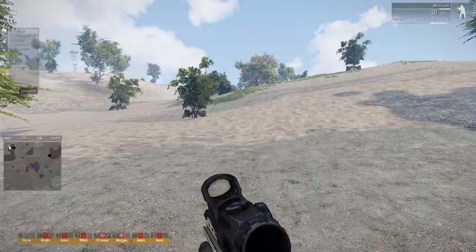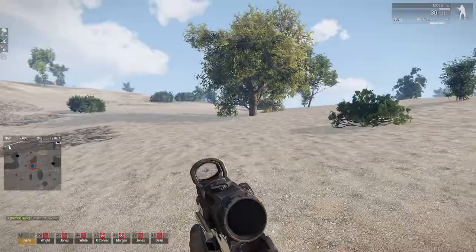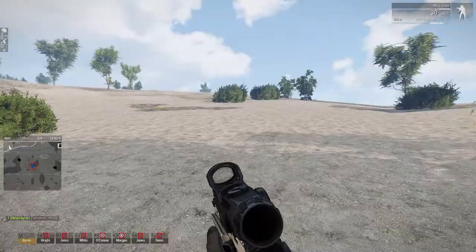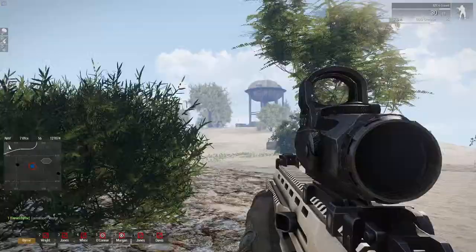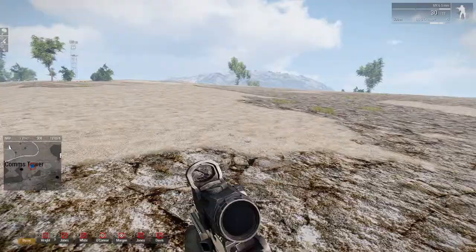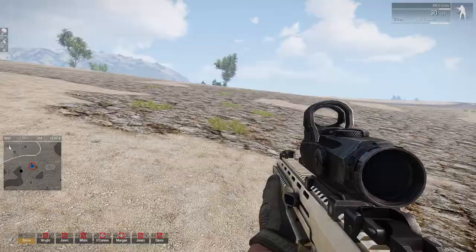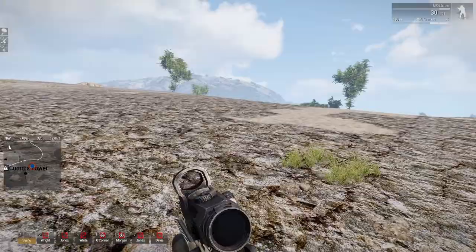Form wedge. Adapt and overcome. All right. Is that a structure? Okay. Doesn't look like a military structure. Form line.